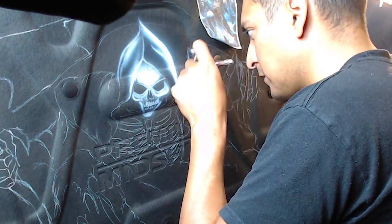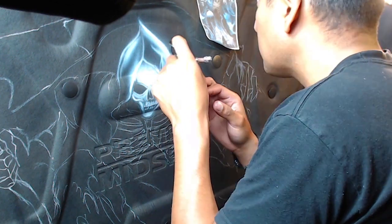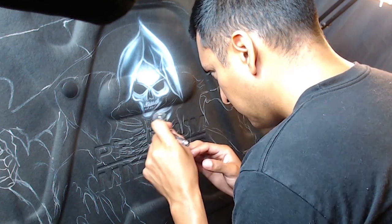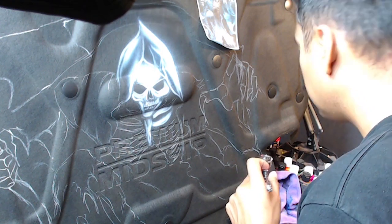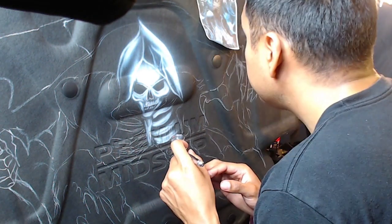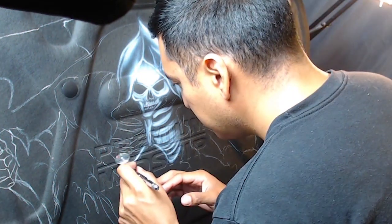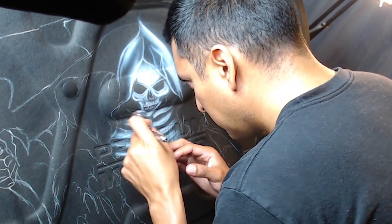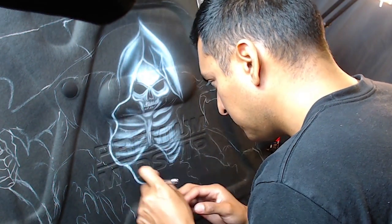So I'm adding white here, and this creates the highlights for the main subject. And looking at the reference photo, the light comes from the front, facing the Grim Reaper. So the light sources are the top down, and then the bottom. There are these flames coming from the bottom, and then the front. So I fill in the rib cage, the right side, and then move my way over to the bottom, and then the left.